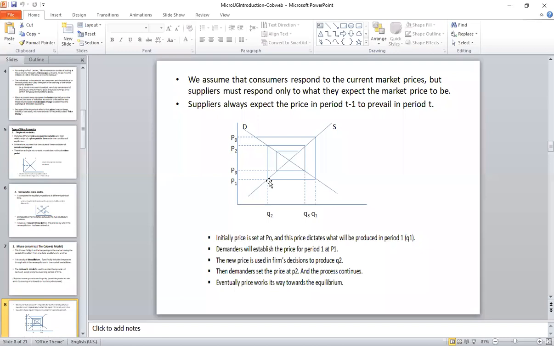So in period 2, they want to base their production on this price P1. They will supply quantity Q2, because they feel that since prices are very low, let's produce little so that we don't lose. They don't want to supply much when prices are low. So they produce output Q2. Now, when they produce output Q2, which is obviously small, the demanders will set the price at P2. In other words, the price will increase to P2 because of the small production.